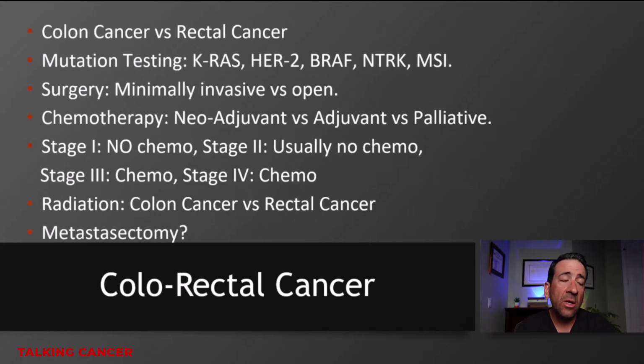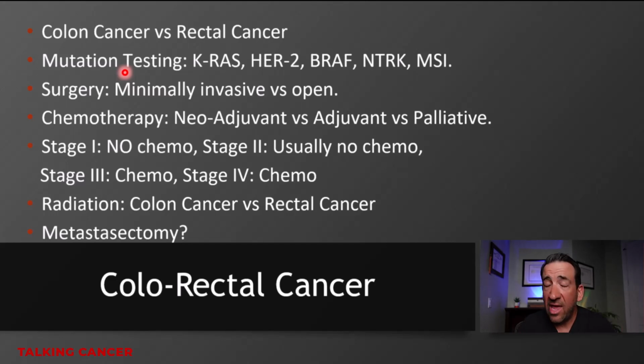All right, so moving along, starting up here, obviously you now know that you need to know, do you have colon cancer or rectal cancer? Because treatment will differ somewhat. I put mutation testing here. Very simple. Every cancer starts or originates because of a genetic mutation. Sometimes it's one mutation, maybe it's multiple mutations. It could be because of age, maybe your diet, predisposing factors, whatever the case may be.